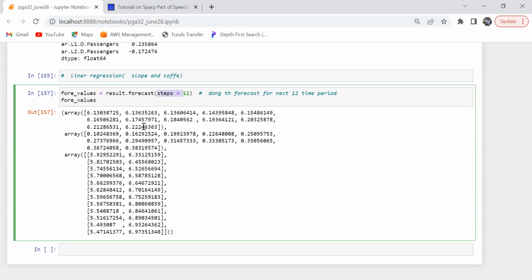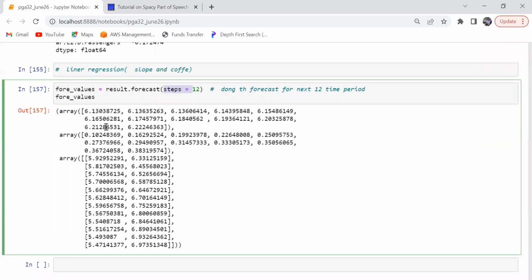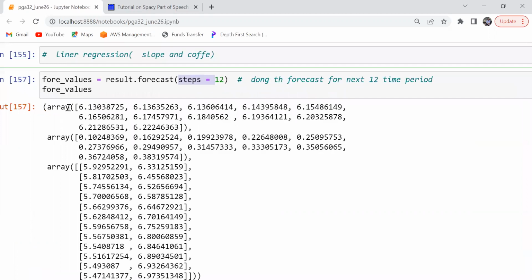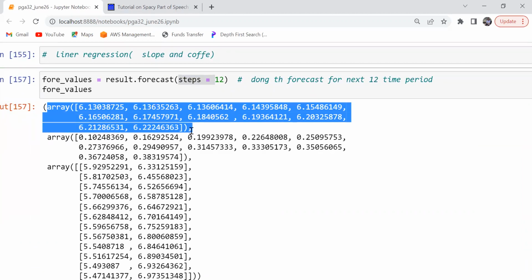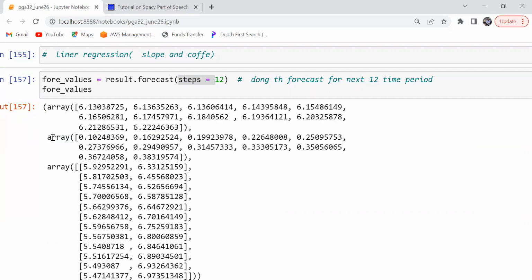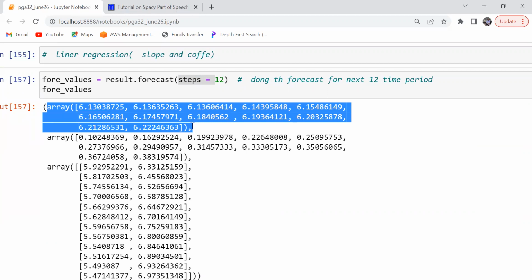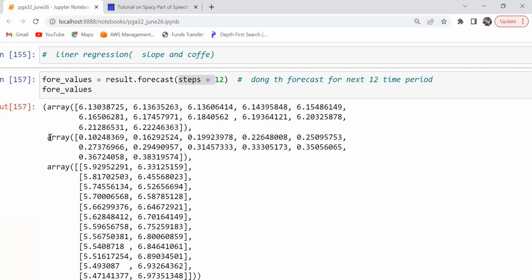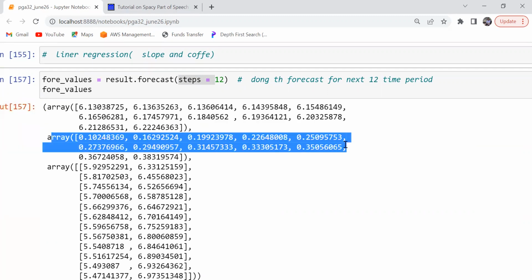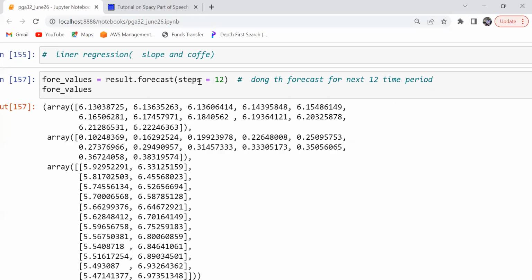ठीक है. So actually, can you notice that it is showing you 3 arrays, but I only need the first array. The last 2 arrays you can ignore. So basically, the first array is your forecasted values. The second array is your standard error, how much error you are about to make. इसका तुम देख भी सकते हो.